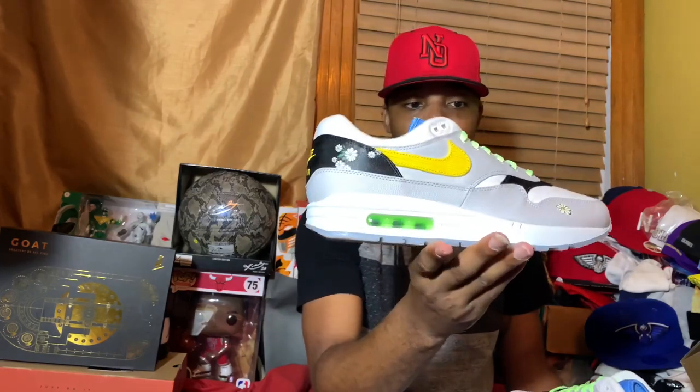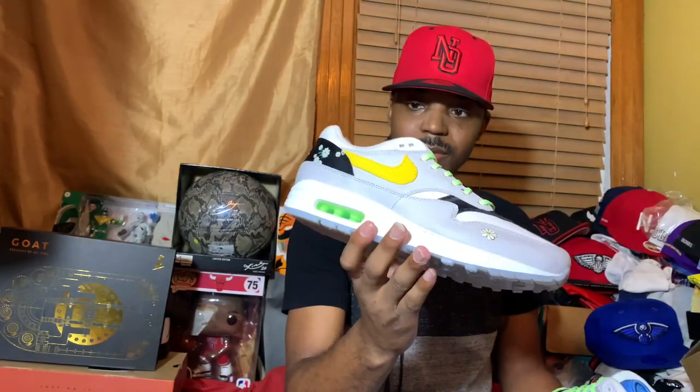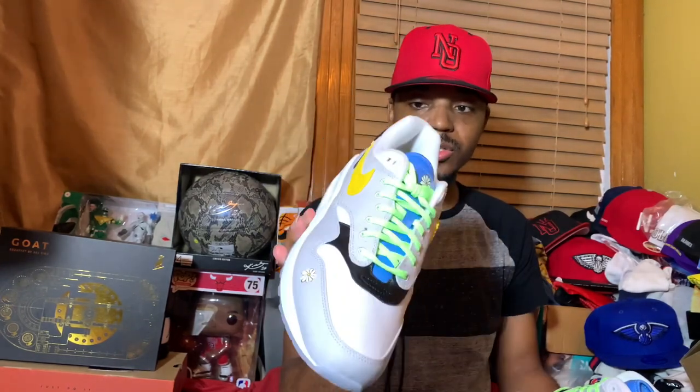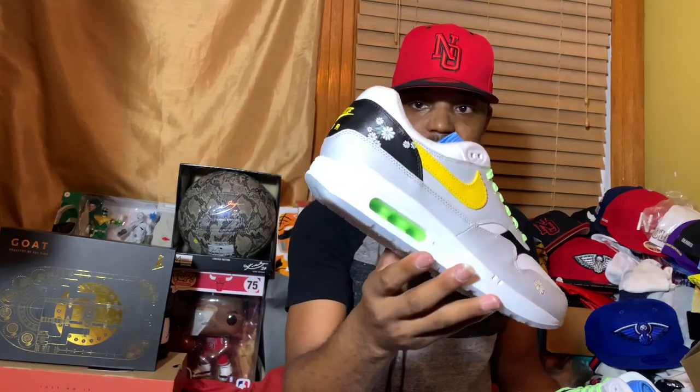But it's definitely giving more of a flair by doing so little on the shoe. Like I said, little pop of green, little yellow, and that black right there. Can't go wrong with it.